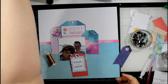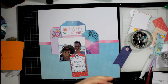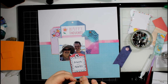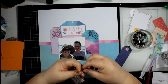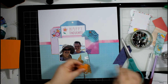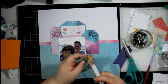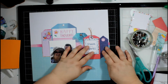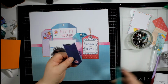So now I do want some thread through this one. Just fishing in my box, I knew I'd got some copper thread in there somewhere. I've got a fan going, so I struggle a little bit here with trying to control that thread because it's blowing around, but I get there eventually, and just tie that through the two tags and trim that off. So that just creates a little bit of a different finish to the top of that tag, and again, foam on just the right hand side so that it layers up with the one next to it.